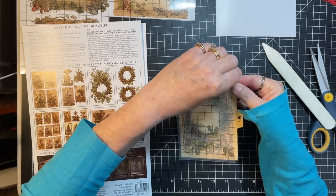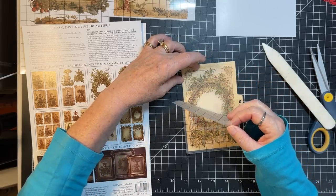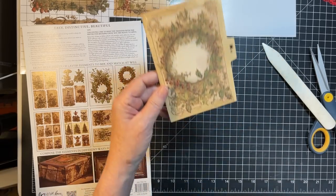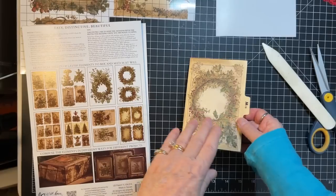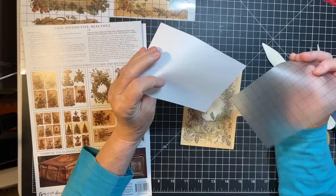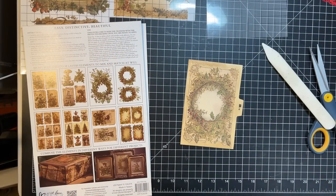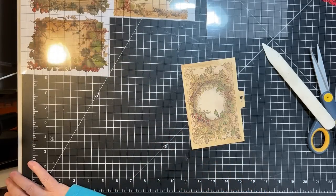So, let's see. Gently, gently. Oh, how cool is that, you guys? Isn't that awesome? Oh, that is so pretty. Okay, cool. I think I'm going to keep that, because that might be a cool window or something. Okay, loving that. Loving it, loving it, loving it.